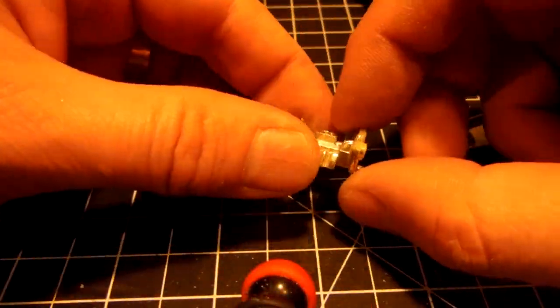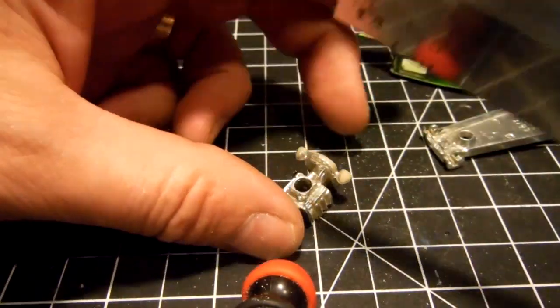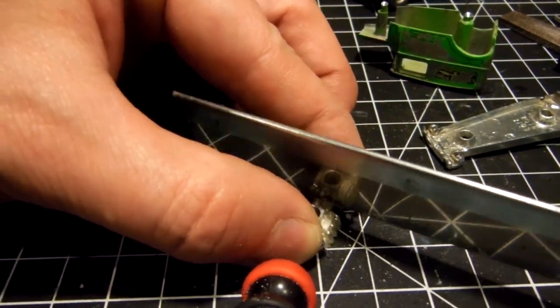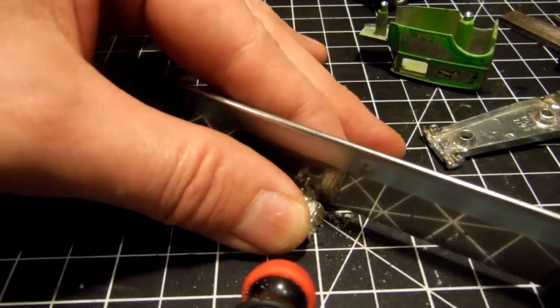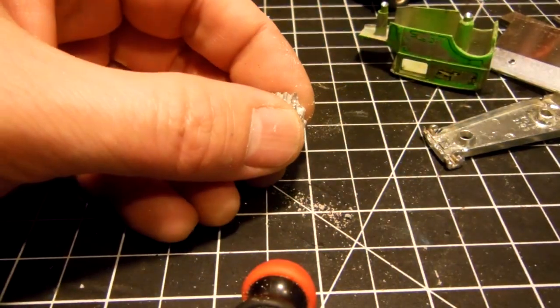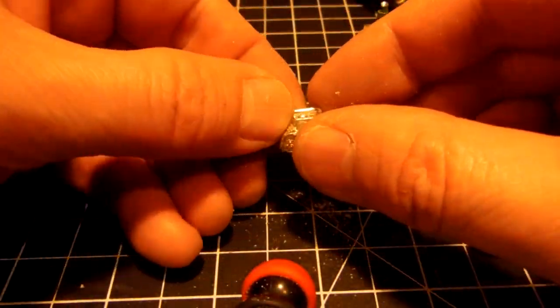Like I said, the radiator will have to come off the motor, otherwise it doesn't look right. I'll use a razor saw and use the radiator as a guide and just cut right down through it, leaving the front pulley section of the motor on. It's pretty good.